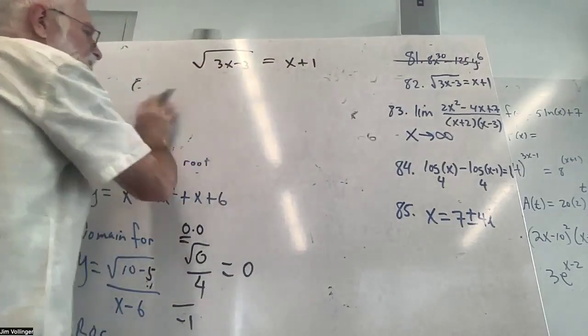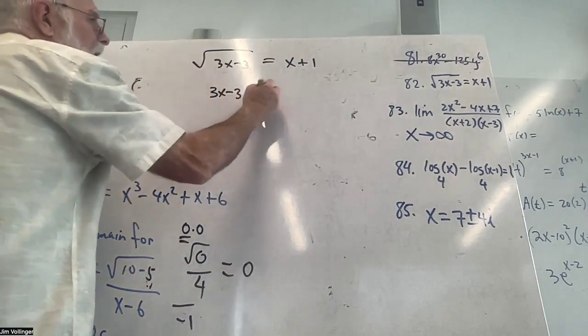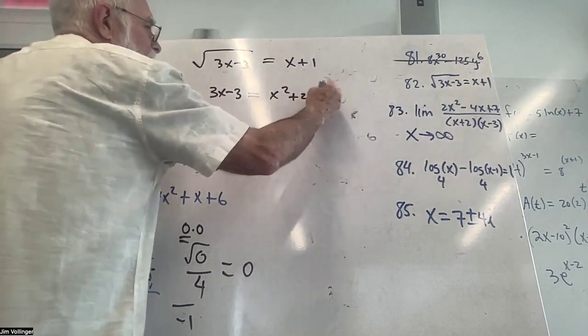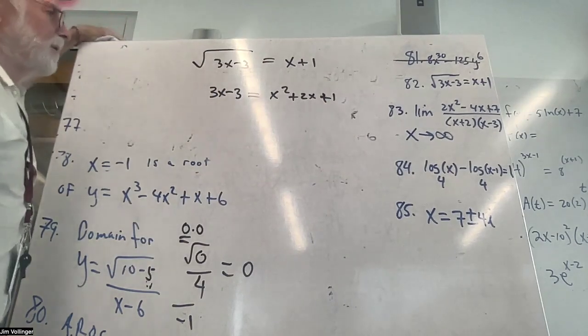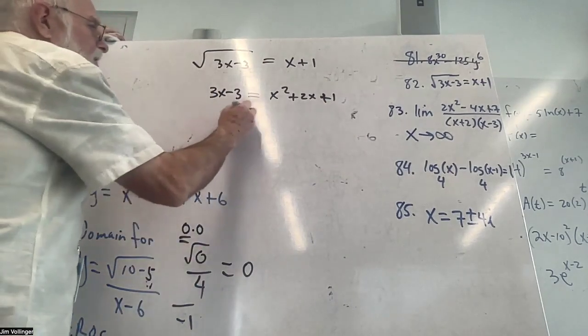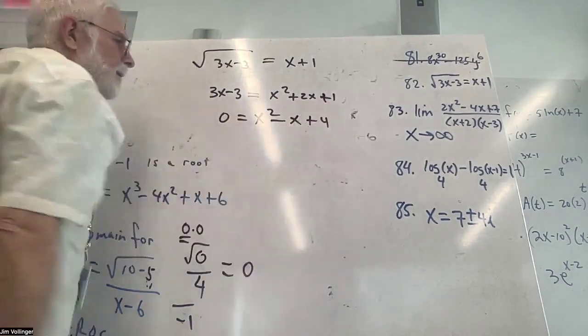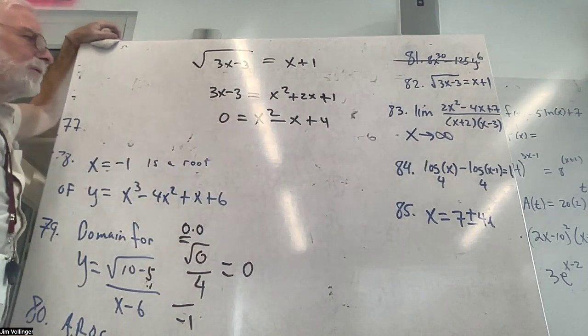So let's do the numerics and see why it doesn't work. So I square the left side, I square the right side. And I'm hoping you can binomial square that at this stage. Certainly done it for months. All right, so 0 is equal to x squared minus x plus 4. I don't think this ever equals 0 in the real number plane.